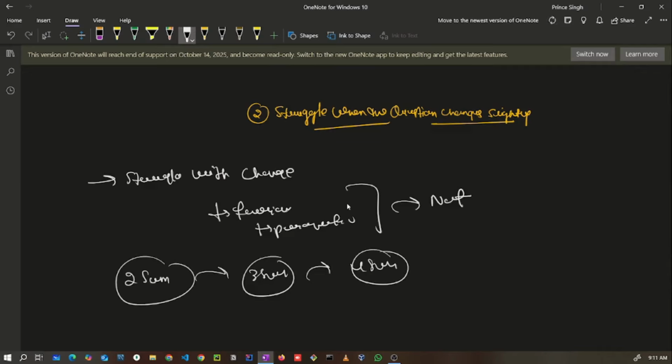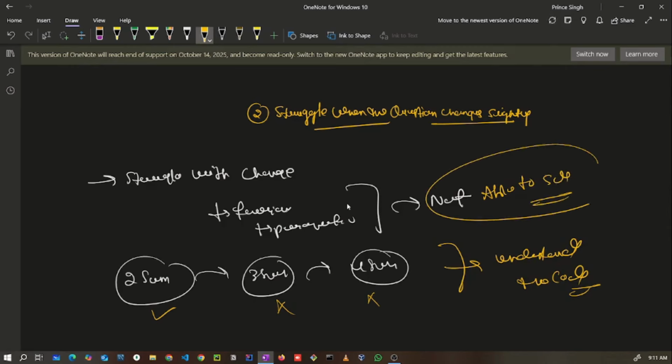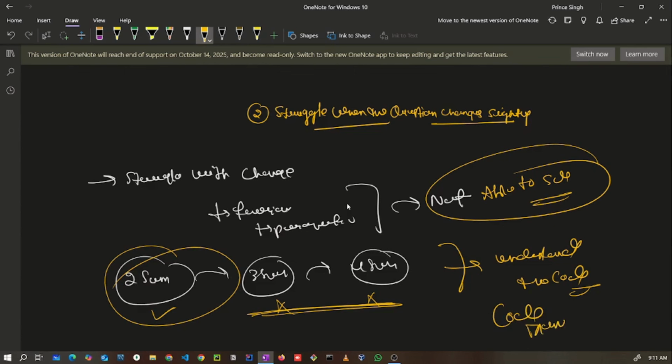Why? Because you understand the code, how to write the code for two sum, right? You are not understanding the logic, why we are writing the two sum code, why we are using the sorted window, why we are using the specific target window, right? So if you are able to solve the two sum problem, but not the three sum, four sum problem, it means you are memorizing the code, not understanding the logic, why we are using this kind of sliding pattern to solve the problems, right? This is the second sign, right?